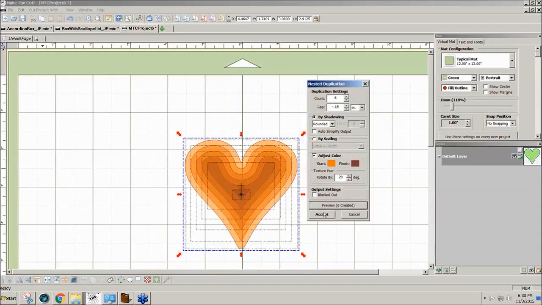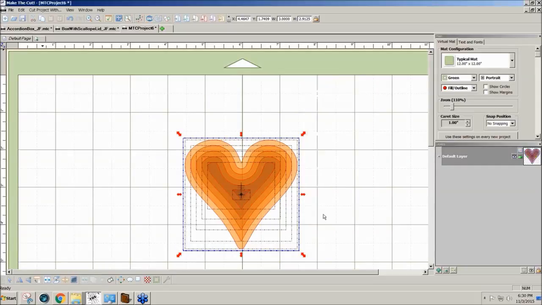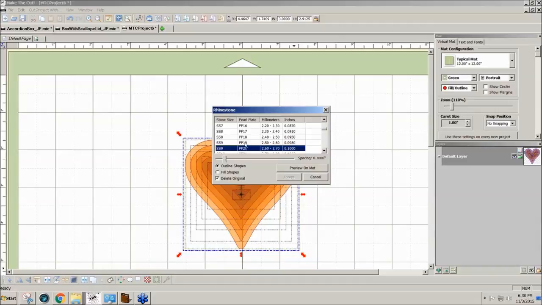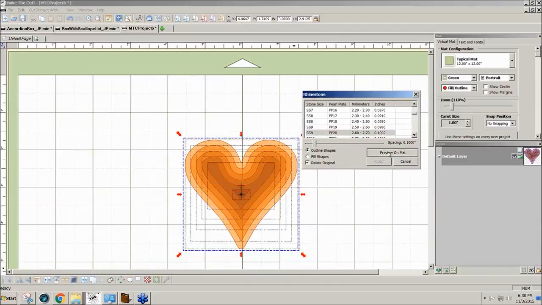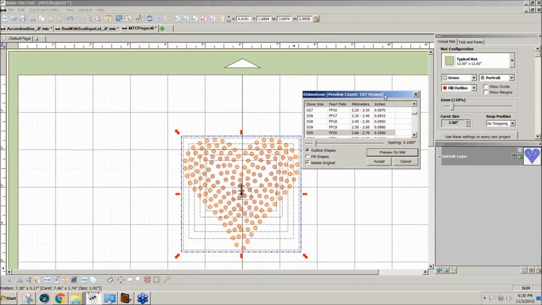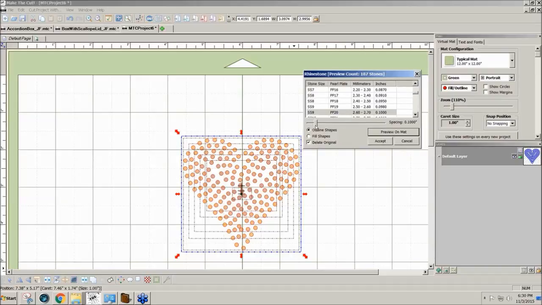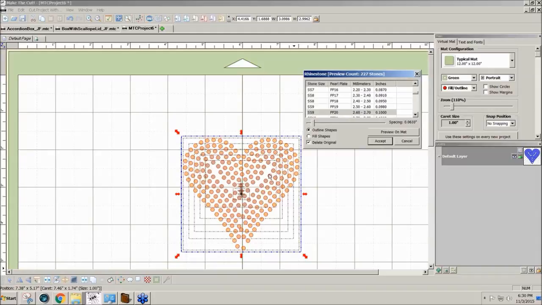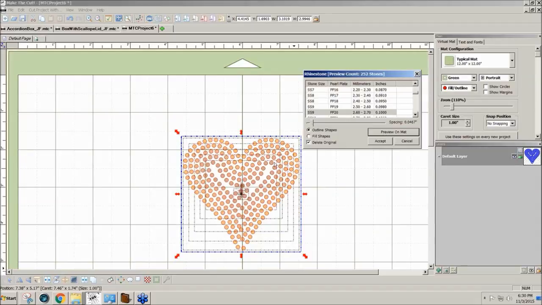But let's accept that and then go to the rhinestone to see what effect we can get with that. And mostly it's playing with it, as well as the spacing. Now this effect is a lot better than the other.